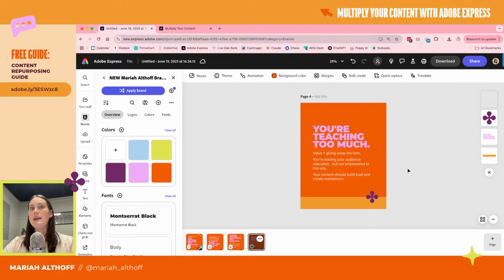rather than giving them the full, like, you're giving them snacks online and you want to give them a full meal, right? But they have to buy the full meal because that's going to take a lot of work for you. But if they're just having a snack here and a snack here and a snack here, they're not going to be able to implement it to its fullest extent because they're just piecing it all together randomly, and it's just not going to work. So while you can give value, don't overteach in your content. That's a mistake a lot of people are making, and it's one that I made for years.